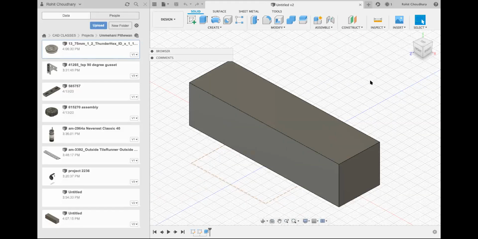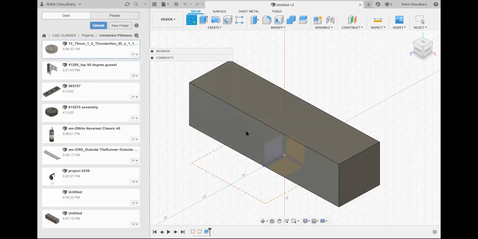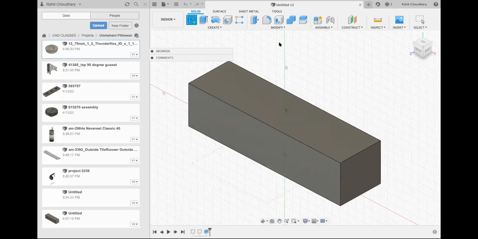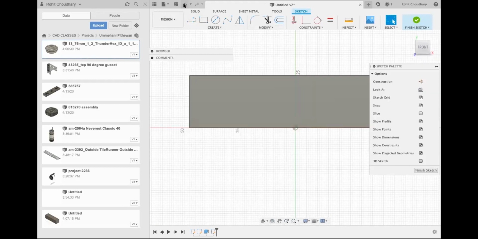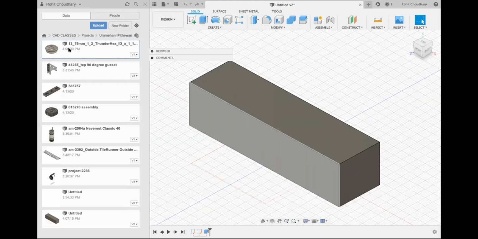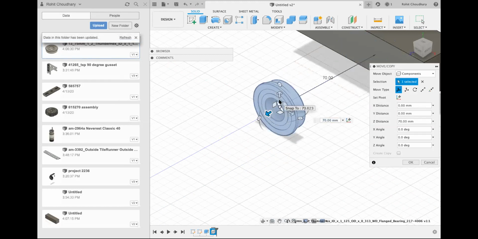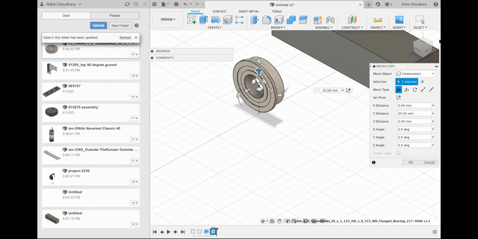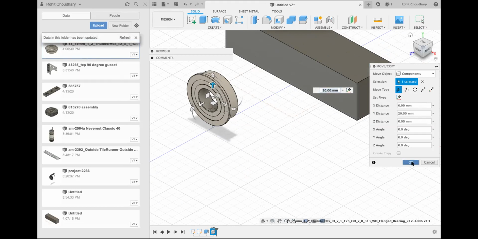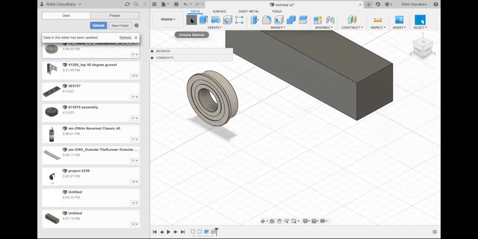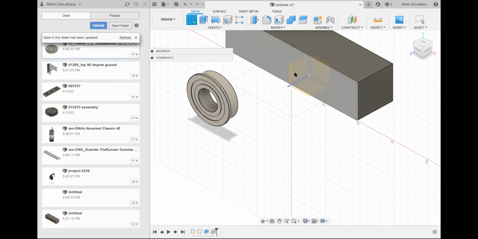Okay, let me just do this quickly. So you can see that this is your project right now, right? Yep. So I want to go up to create sketch. Actually, what I want to do first is bring in Thunderhex into my project. So I just insert into current design. I just have to save it again. You don't have to save right away. I know, but it's good practice. So just bring it up. And now what I want to do is create sketch, choose this face.